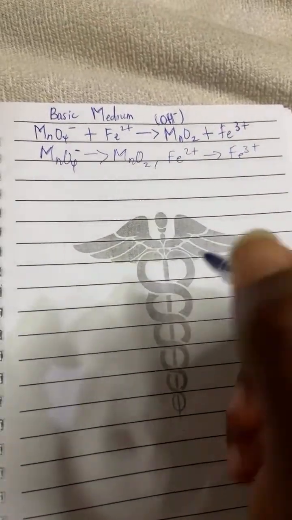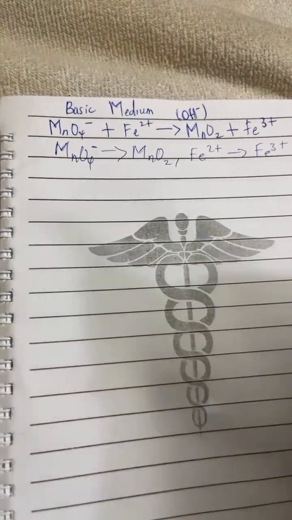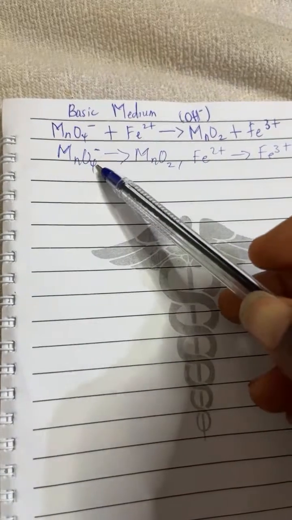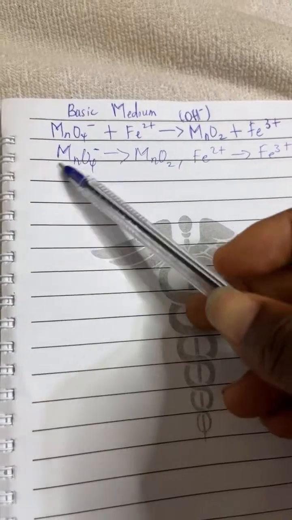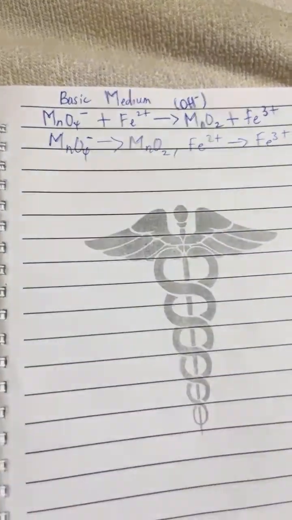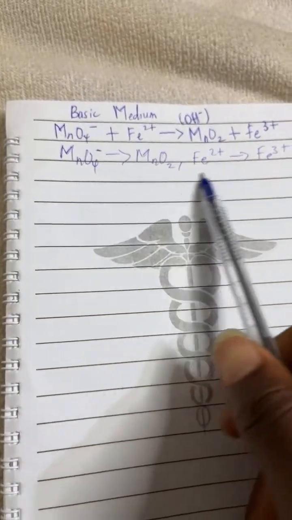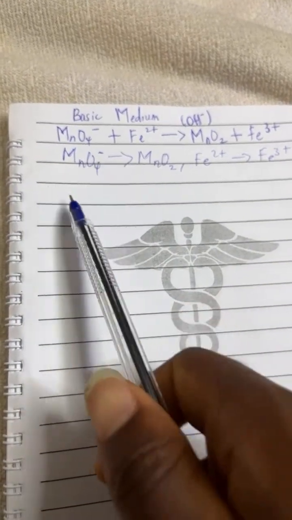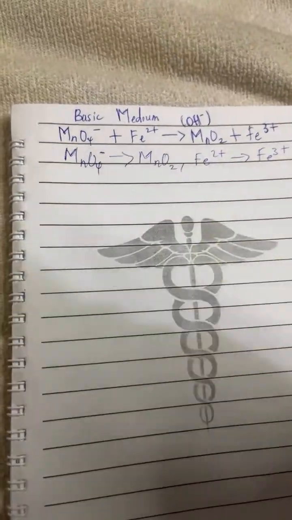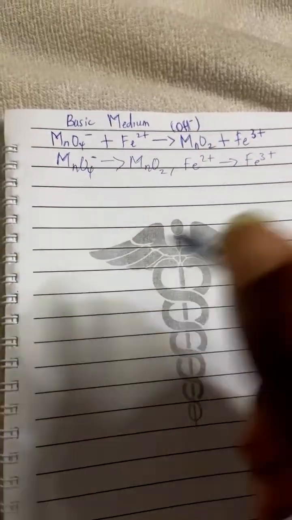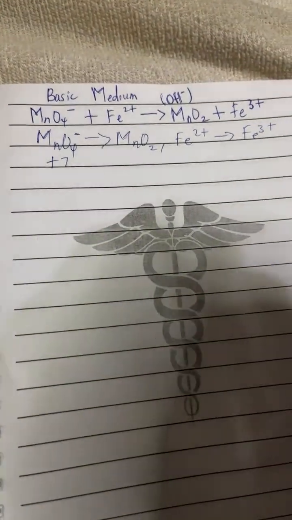Don't worry, I'm going to be fast with this one. Next thing is to balance by charge, right? I might not write this thing. You people are already scholars. By looking at this compound, you should be able to know the oxidation number of manganese in this compound. Use your head. Inside the JAMB exam, it's not every time that you write. The total oxidation number is equal to -1, right? You know that oxygen is -2, right? -2 times 4 is what? -8. -8 comes to the other side. That's +8 minus 1. That's 7. So, +7. If you don't understand, carry book and solve.